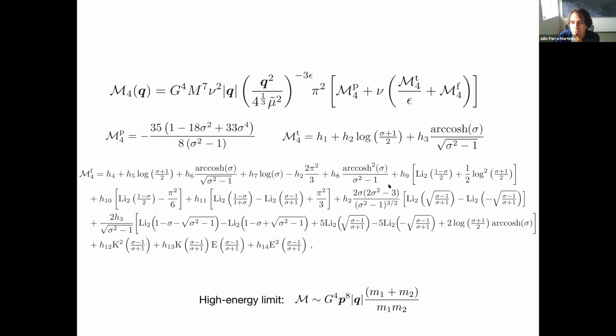Right, I don't see any more questions, so we can all thank Mikhail. Maybe just a quick follow-up on what you just said, Julio. So if the toy model doesn't have the elliptics, but it does have the tail effect, for instance. Yeah. It also, interestingly, doesn't have the probe contribution, because the metric also has a black 3PM hole, right? Yeah. Okay. So it's much simpler, but some of the hard parts of the calculation are still there. So it's a toy model, but basically, if you know how to do that, you learn how to do the real world calculation.